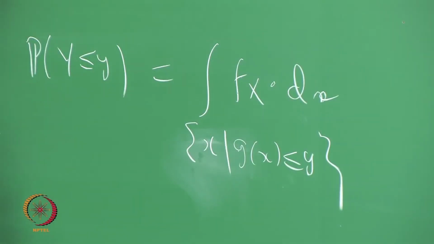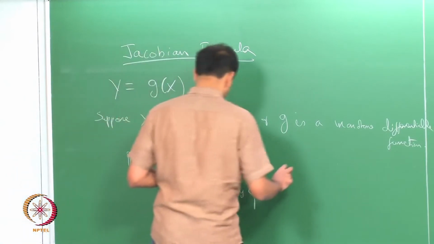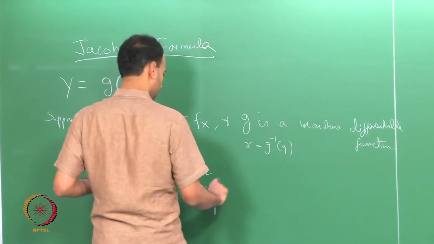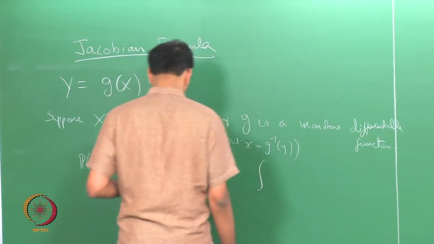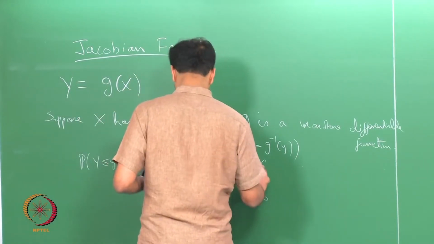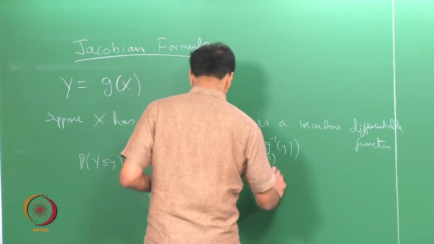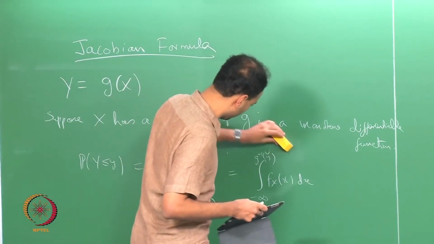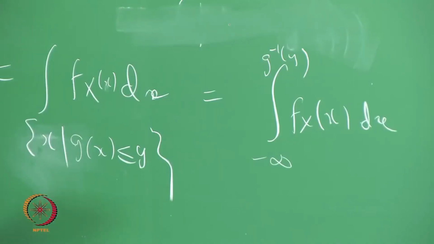So now let me just write f x of x dx, and I am going to make a transformation. I am going to write x is equal to g inverse y in this integral, then you will get the integral from minus infinity to g inverse y. Well, okay, first let me write this f x of x dx. So forget this substitution now. Let me say this one step later. So you have that. So why do you have that? Why is this true?